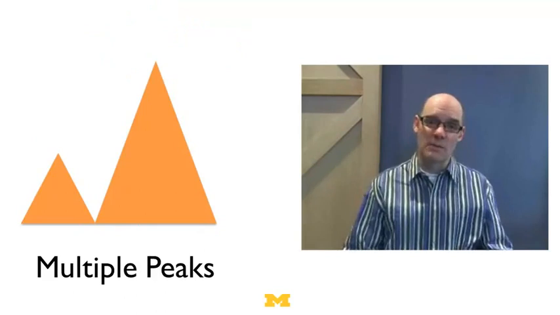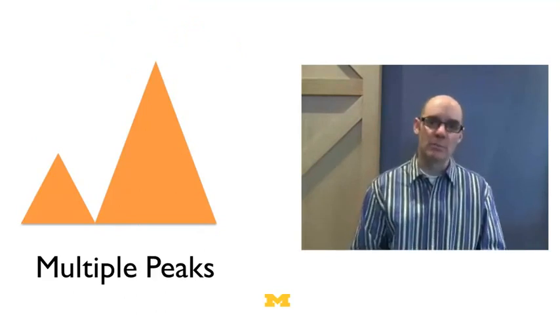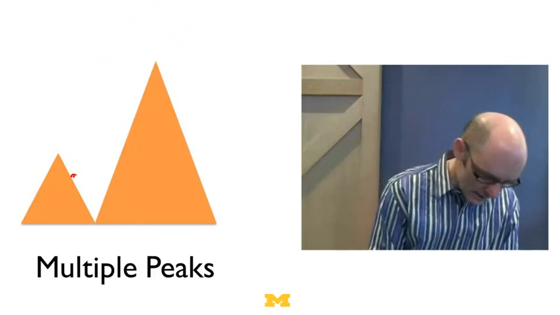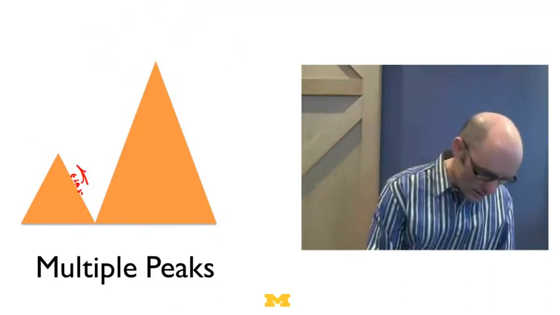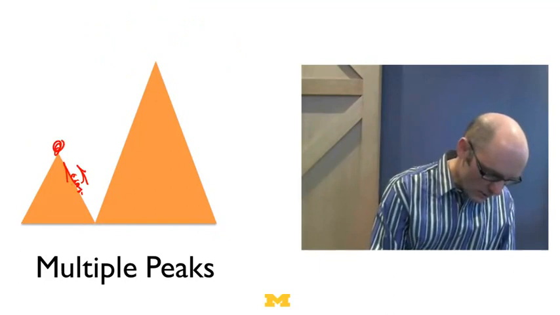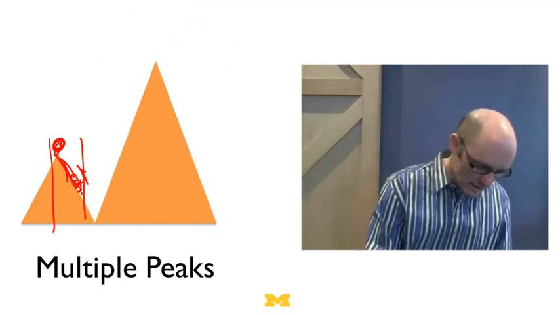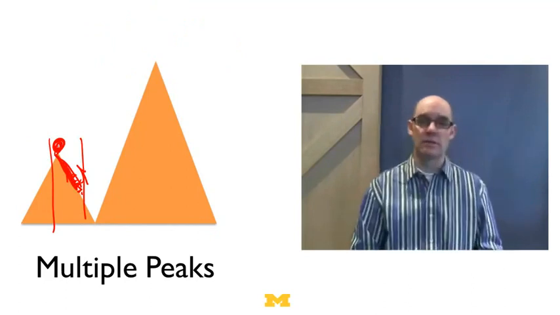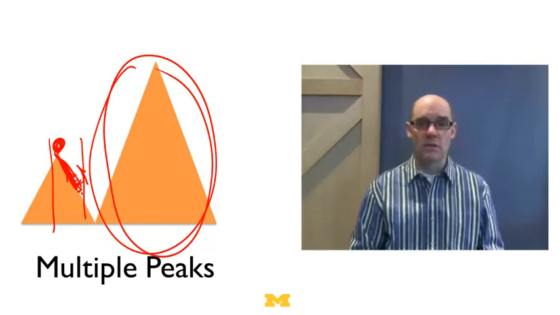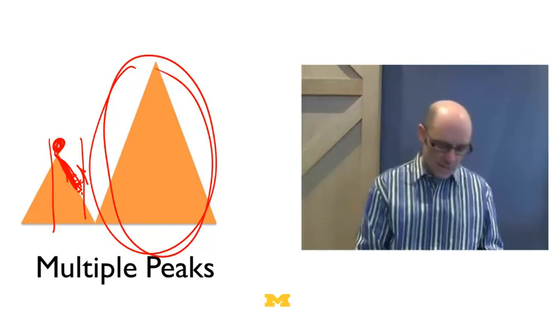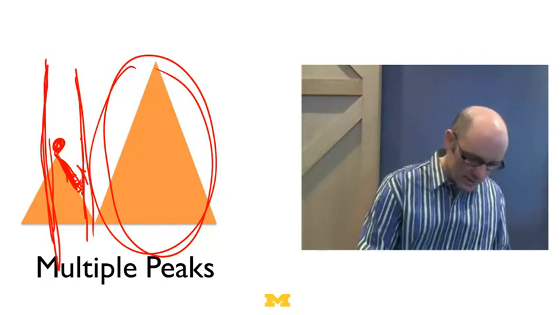Now, there's a bigger problem with the fact that your data exists only within a small region. This is what I call the problem of multiple peaks. So suppose we've got a bunch of data, and it's all around here. Then we run some regressions, and we see that it seems to be increasing in slope, so we start moving in this direction, and then we find this peak. So we've got data in this range here, and using this data, we figured out this is the optimal thing to do. But in doing so, we completely miss this entire peak over to the right. We completely miss this other opportunity because we were blinded by the data, where we had data in this small range.